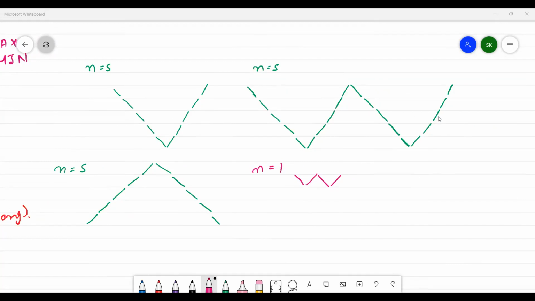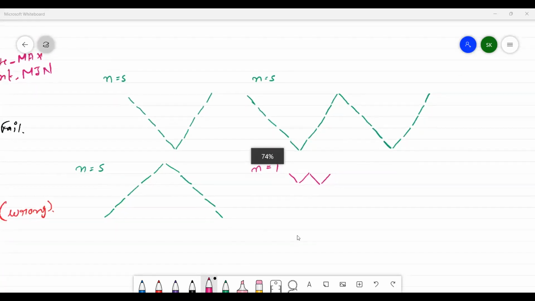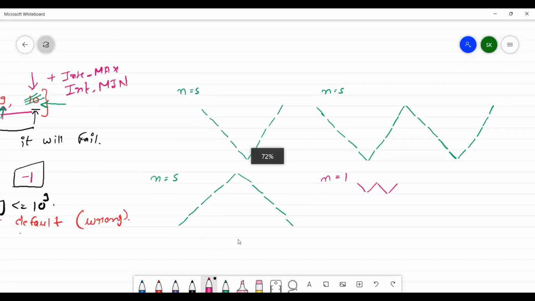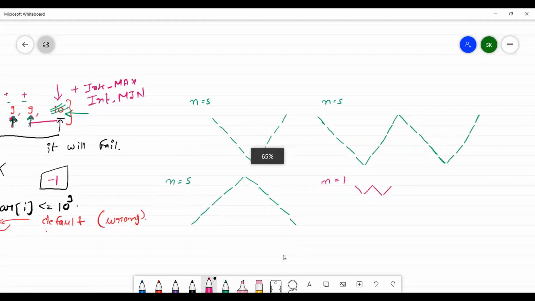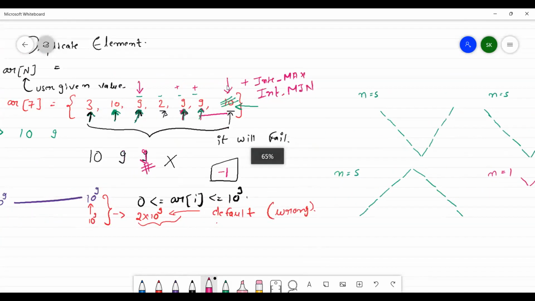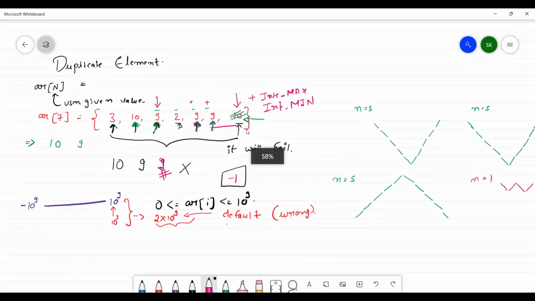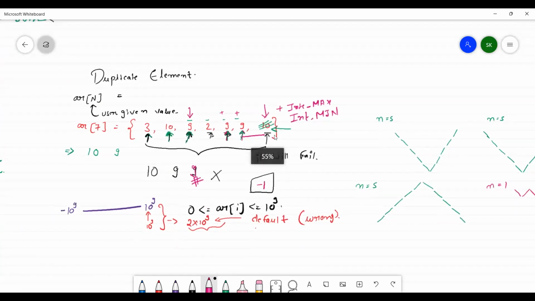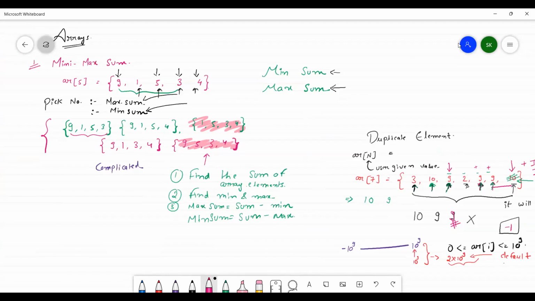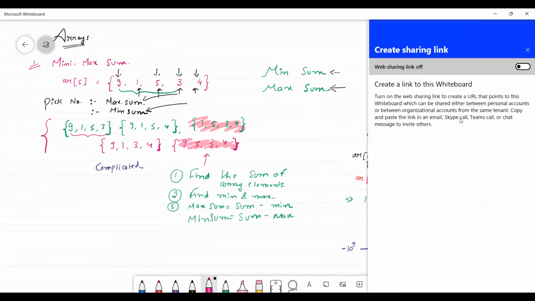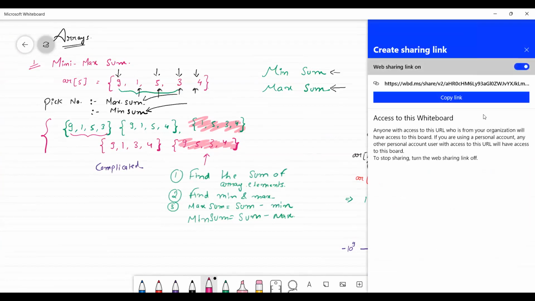All right, then I'll just end the class for today. And from tomorrow on, we will start on with the matrices. So guys, please go and check the array questions on the Ashoka IT page of HackerRank and try to solve it. They are not tough at all. And I will share the whiteboard link for today. The whiteboard link for each topic will be the same.